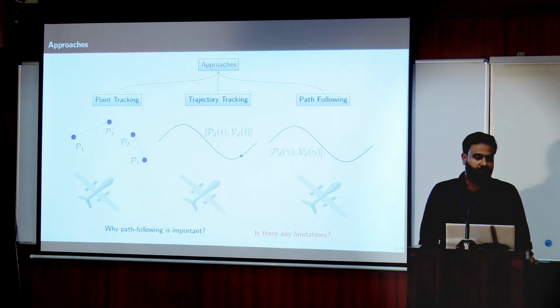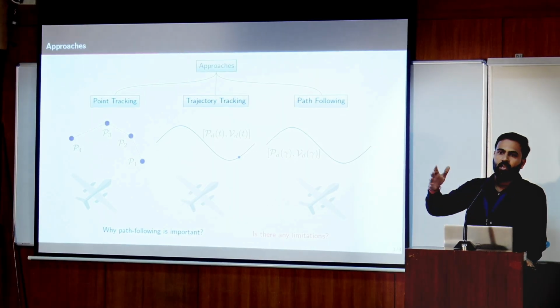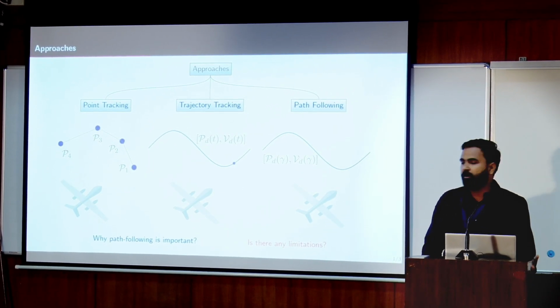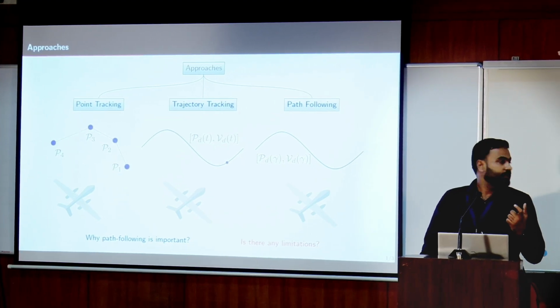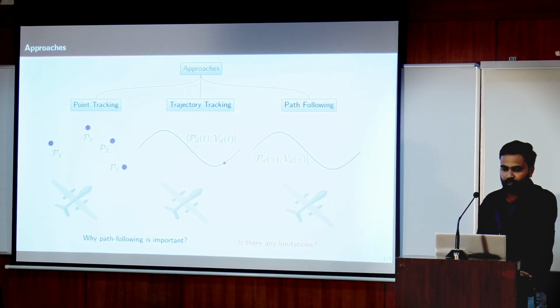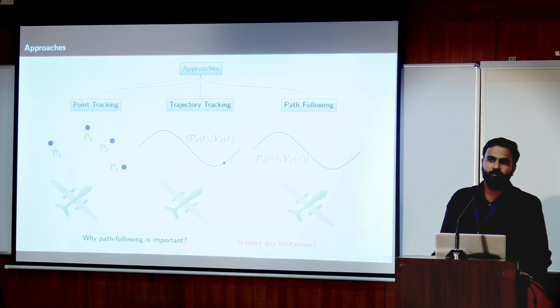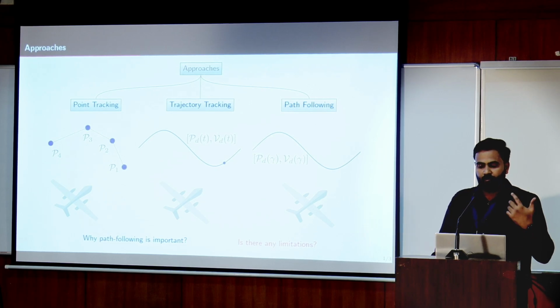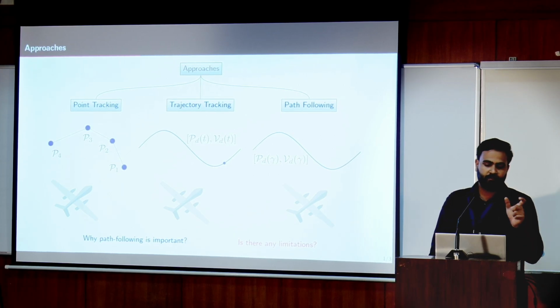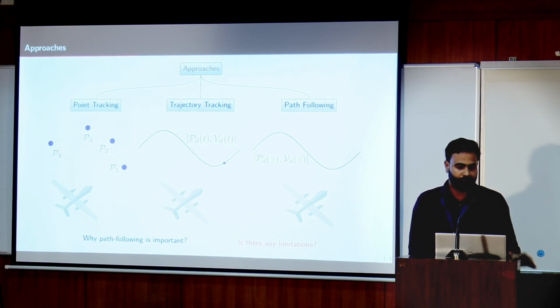There are typically three approaches by which a robot can move from location 1 to location 2. The first one is waypoint navigation, in which we assign a sequence of waypoints to the robot which it has to follow in a sequential manner. In the trajectory tracking control problem, we give a temporal evolution of each space coordinate to the vehicle which it has to follow, while in the path following problem we relax the temporal constraint.